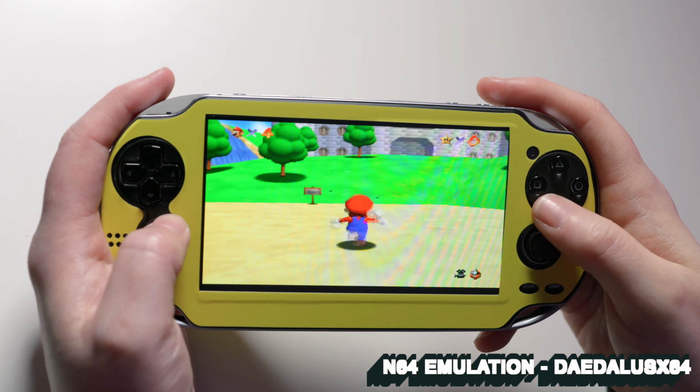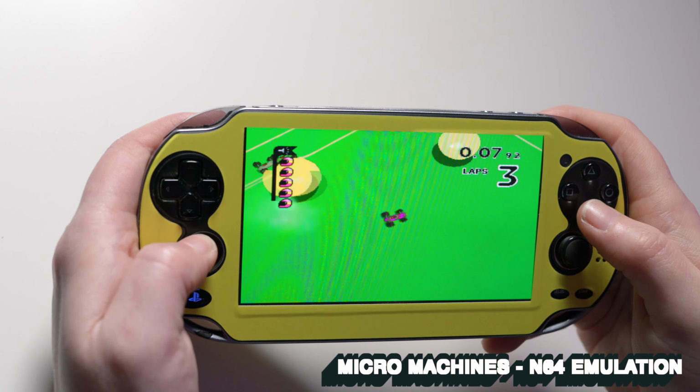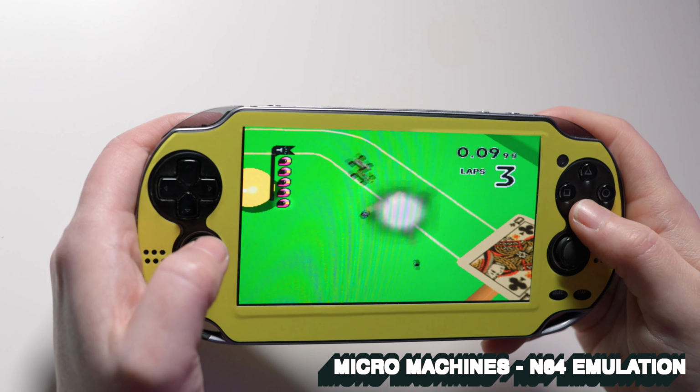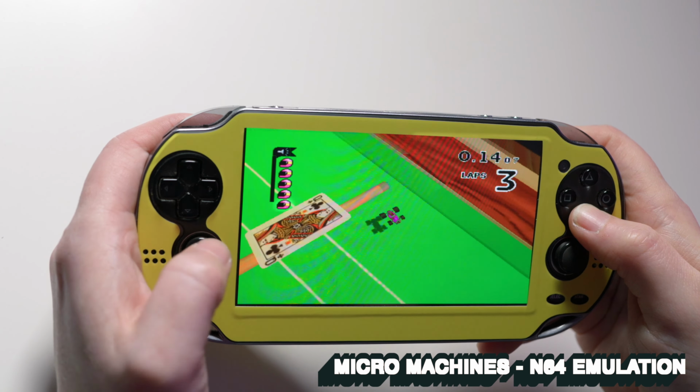And this is a bit weird, I don't know if I'm the only person in the world who likes this game, but I've always loved the Micro Machines franchise. I used to play it endlessly on the PS1, and I love that you can play multiplayer without it being a touchscreen because the cars are so dinky, and it's just such a fun racing game that's very unconventional and a little bit more art than science. Things often go wrong, and I just think it's very charming, so I'm really happy to have that on the Vita again.